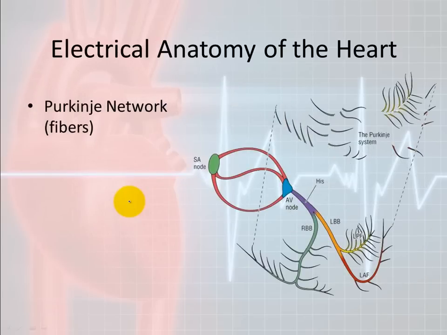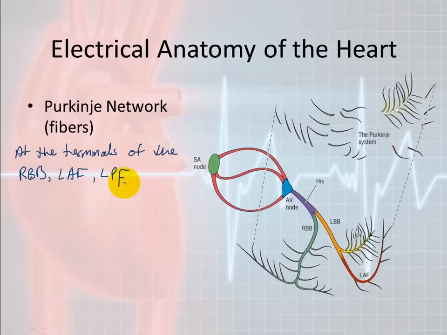So let's talk about the Purkinje fibers themselves. The Purkinje fibers are located at the terminals of the right bundle branch, the left anterior fascicle, and the left posterior fascicle. Notice that the Purkinje network is not the terminal of the bundle branch on the left side, because the left bundle branch only goes from the His bundle down to the posterior fascicle, anterior fascicle bifurcation. The left bundle branch does not make it down to the ventricles themselves. Now, the Purkinje network is responsible for depolarizing the ventricle itself. So they're responsible for actual depolarization of the muscles to allow for ventricular systole, or ventricular contraction.